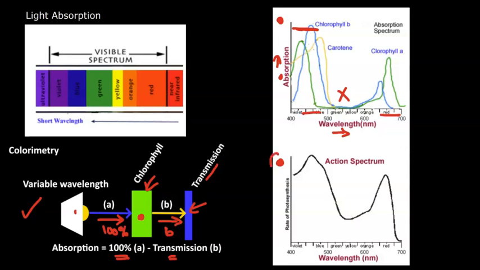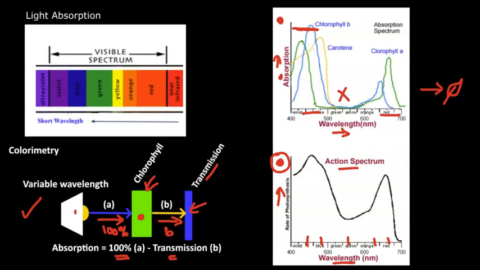The second set of experimental evidence is what's called an action spectrum. In this particular case, the idea would be that we're going to change the wavelength and measure the rate of photosynthesis. So typically this could be done by having a plant, and we're going to shine light on this of the different wavelengths, first the blues, then the greens, the oranges, and then through to the reds, and we're going to somehow measure the rate of photosynthesis.